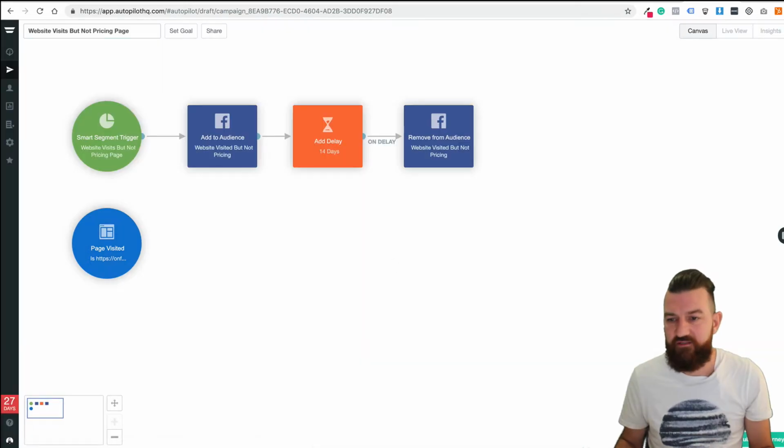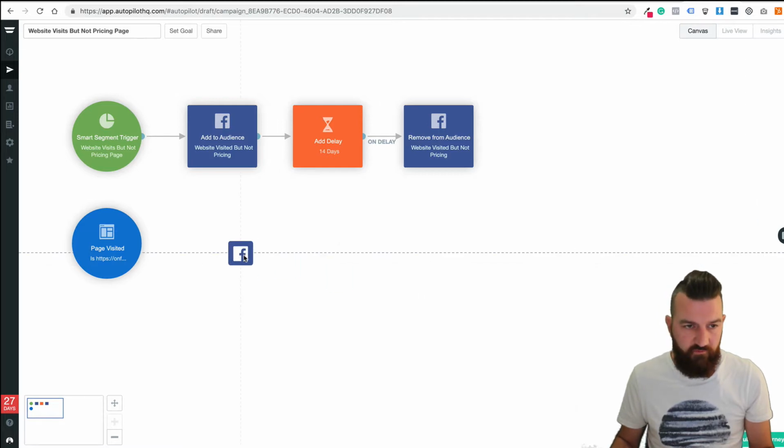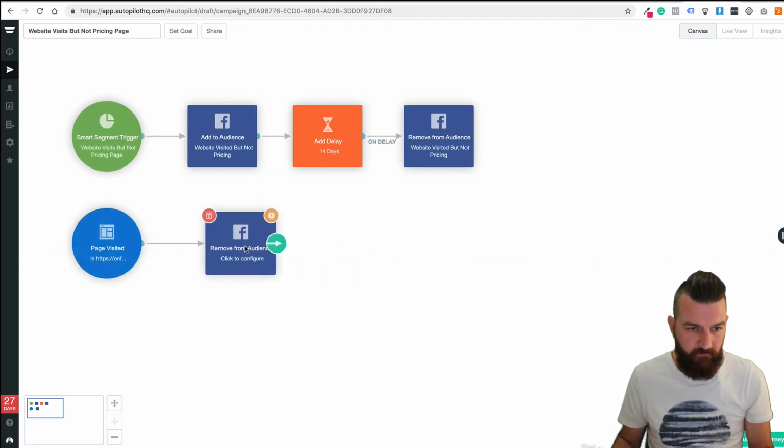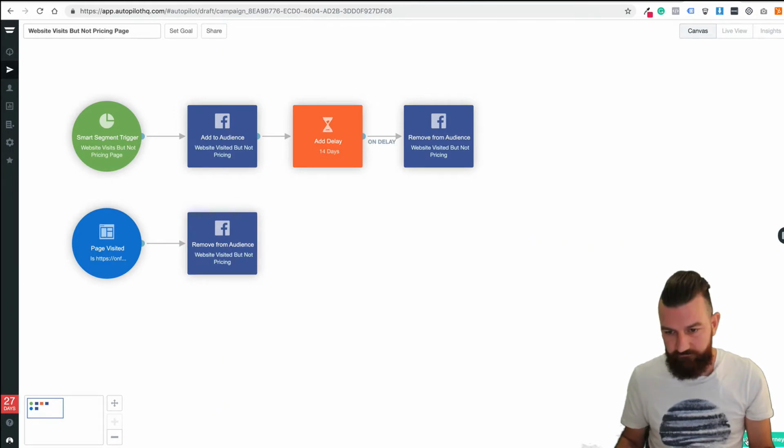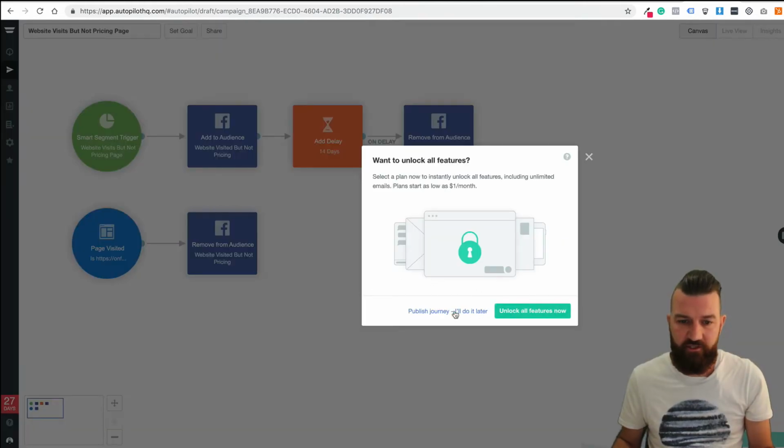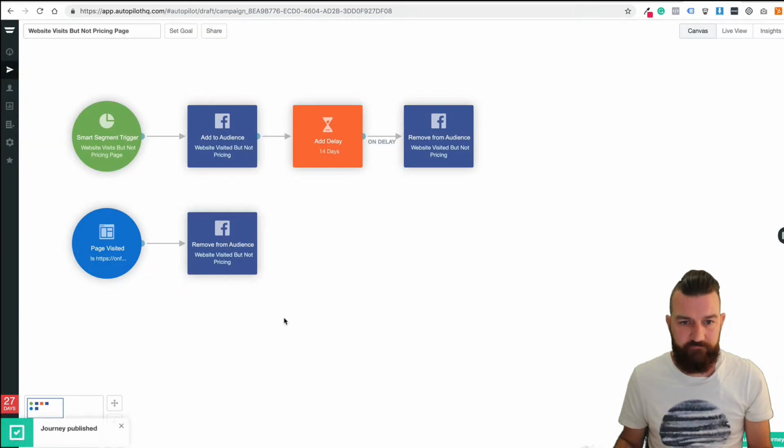If they have visited the page, we then also want to remove them. And just click on Publish Journey. And that is all you need to do in Autopilot to make this automation work for you.